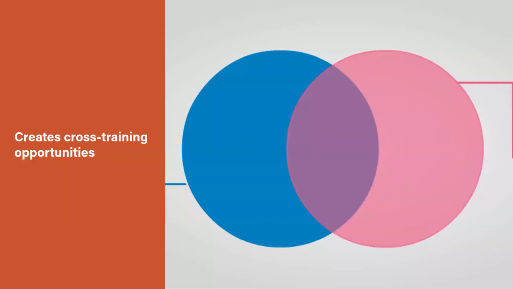And then the other thing that it does is it creates cross-training opportunities. This has been huge for me. Again, turnover is not always unexpected, and it's not always bad. Most people that come in move on to something bigger and better, and we don't have a problem with that at all. But when that happens, again, we have to get our work done. We have to get it done on time. So we like to say that process mapping creates the cross-training opportunities. And let me tell you, the employees love it, especially the ones that maybe have a career path either within the university or in some kind of organization where this will help them.